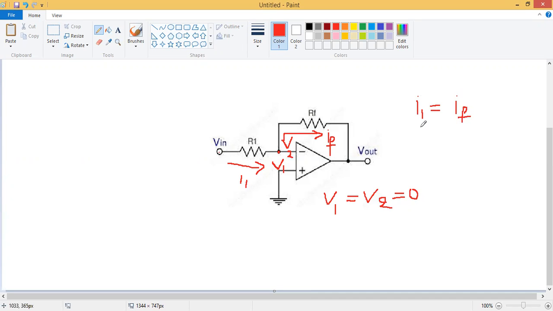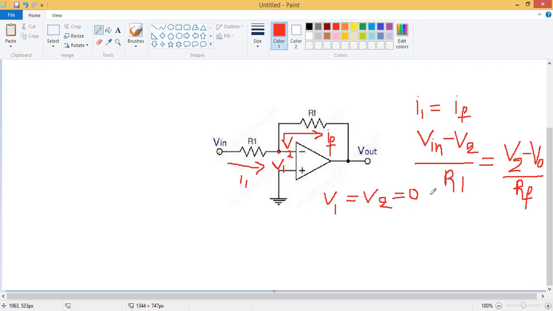Now write the equation for current. I is equal to V by R. As we all know, Vi, that is nothing but the input voltage Vin, minus this node which I called V2, so I'm writing V2, divided by resistance R1. R1 is my input resistance. Now I'm writing the equation for IF. IF is equal to V2 minus Vout by RF. So I'm writing V2 minus Vout, shortly V0, by my resistance value RF.